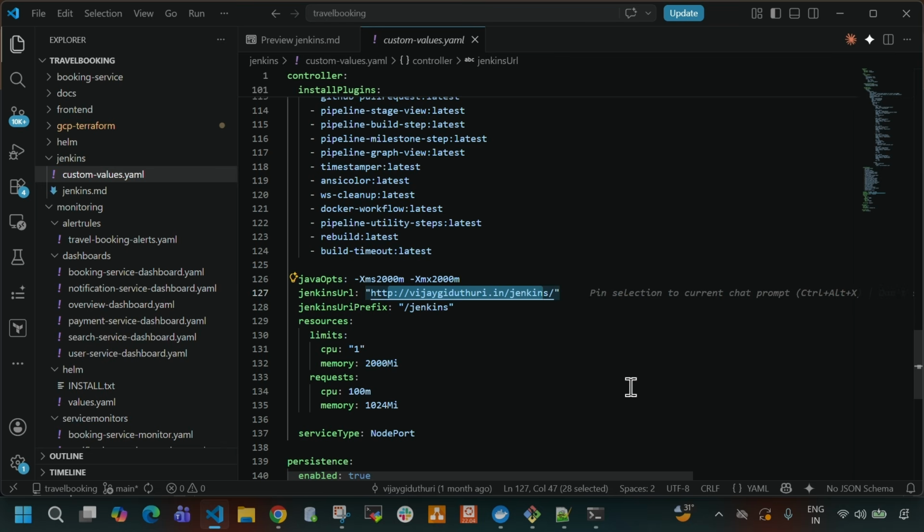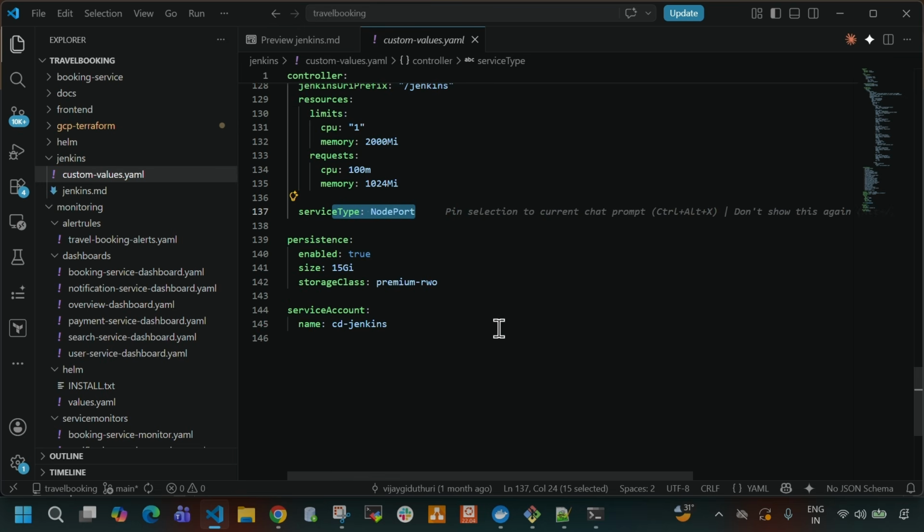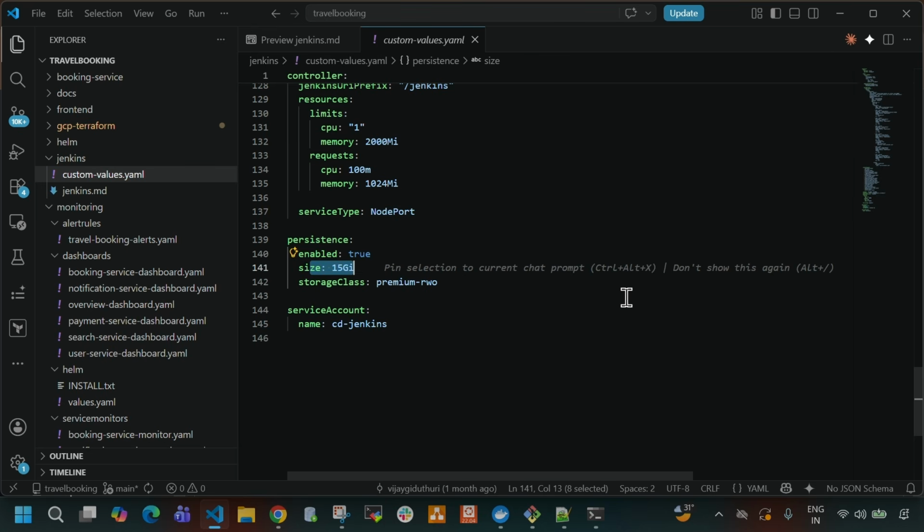The service type we are going to create is NodePort, so it's accessible directly via node IP if needed, guys. Now let's come down. We also use a 15 GB persistent volume with the GKE premium SSD storage class. This means all Jenkins data, like job configurations, build history, and plugins, survives even pod restarts, guys. And finally, Jenkins runs under a service account called cd-jenkins, guys.